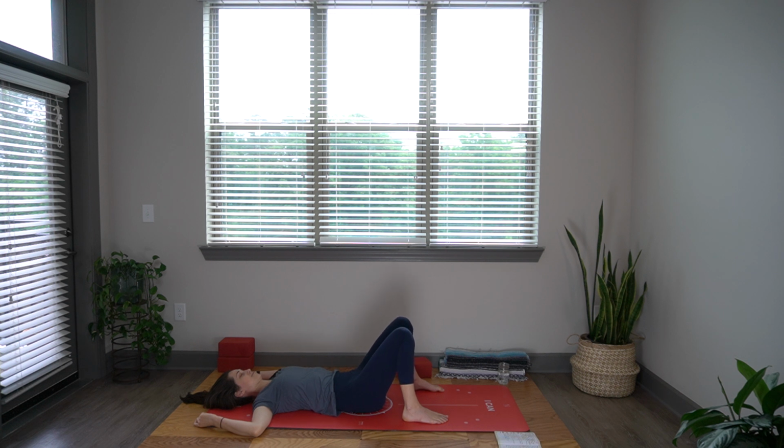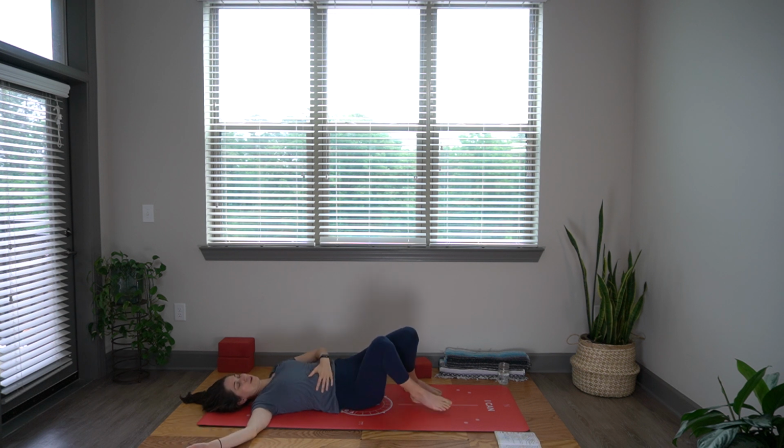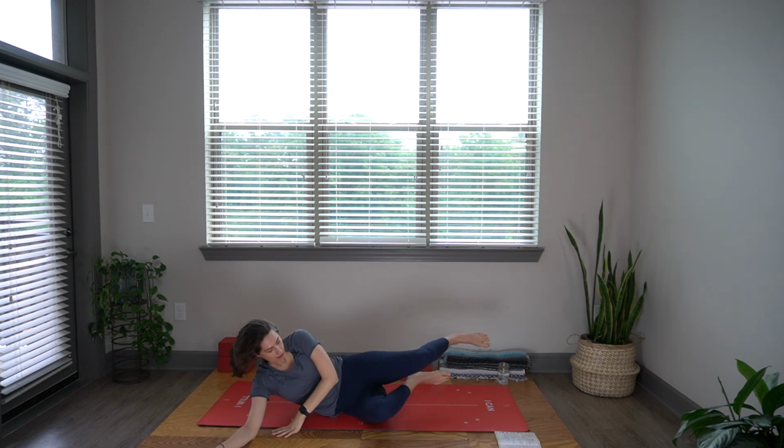So when you're ready, start to bring in some gentle movements to your fingers and your toes. And then when you're ready, rolling over to your side. On your way back up to a comfortable seat. If it feels appropriate, place one hand on your belly and one hand over your heart.